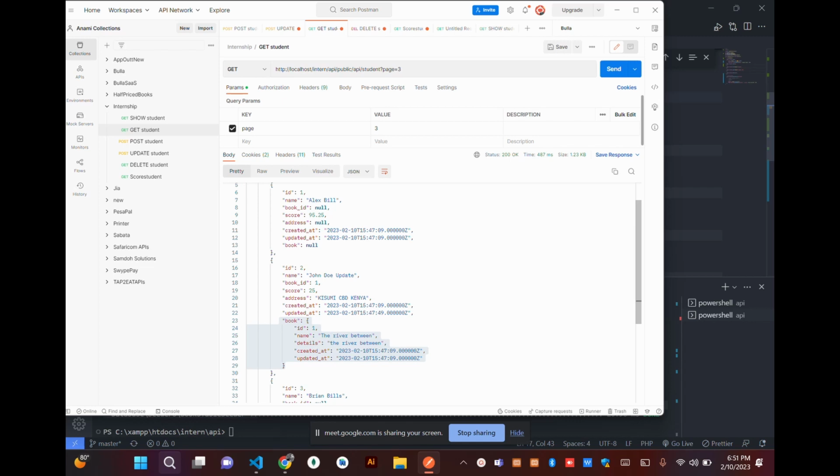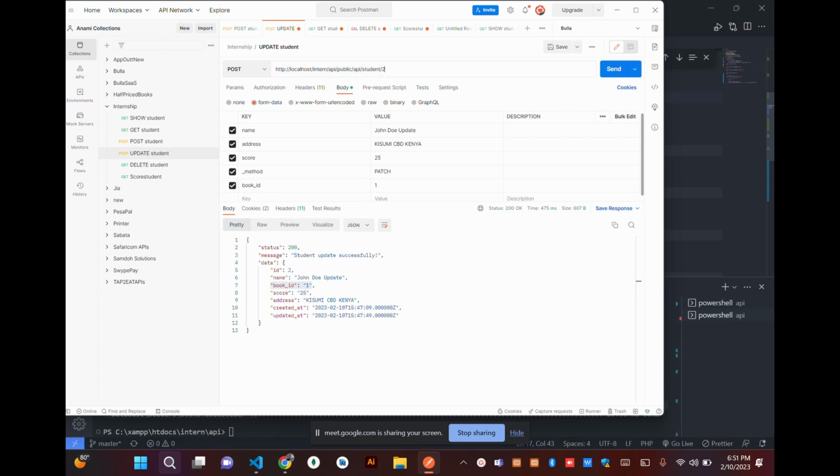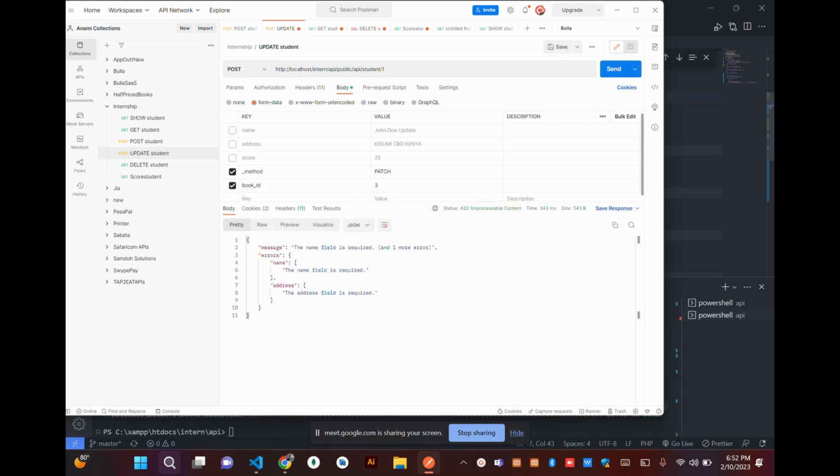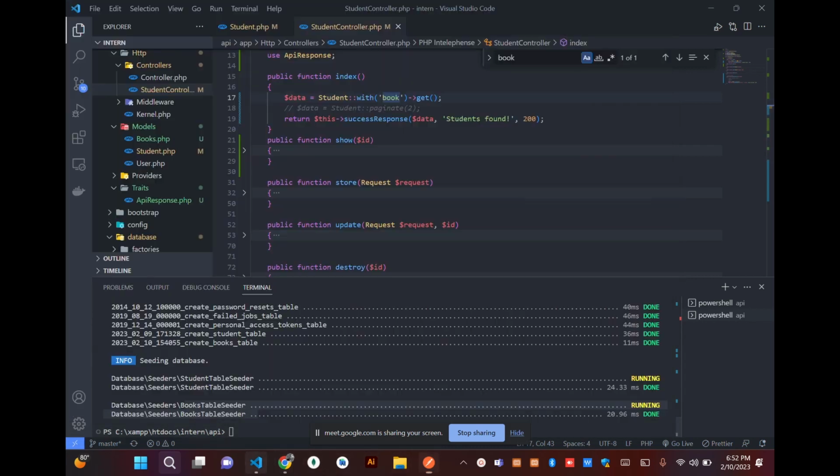Let's add book number 3 to student ID 1. So let me just do an update. I say student ID 1. Don't update their name, don't update their address, don't update their score, but update their book ID. Give them book ID number 3. Let me try that. The name is required. So why did we put the name as required on this update?